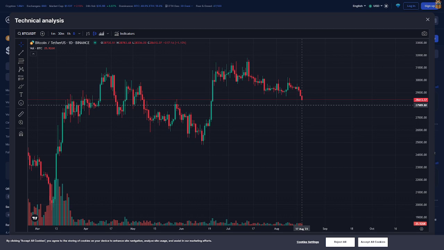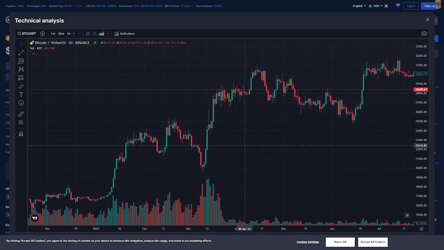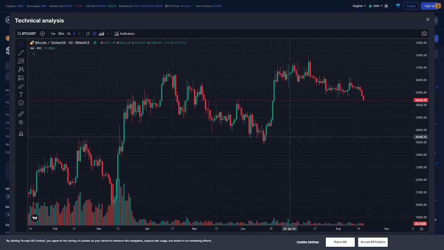It dropped, right? But if we were to go back and look at some other candlesticks, we'll see that on the 13th of March, 2023, the price went up. So if it's green, it means it went up, which is determined to be a bullish candlestick. But if it's red, that means the price went down on that exact day, and that says that the price is bearish on that day.